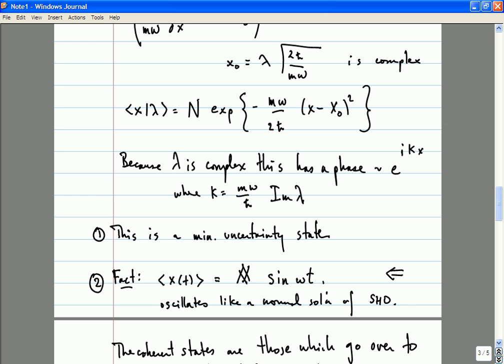So we really constructed these states because we were looking for states where the outcome of observations will, in the semiclassical limit, match what we expect from the simple harmonic oscillator, namely a state which is evolving in time in some oscillatory manner. So when I write down this fact 2 here, what I'm really pointing out is that the outcomes of observations, namely if you measure the position at a given time, will be given precisely by the classical formula. Good question. I hope that's clear.